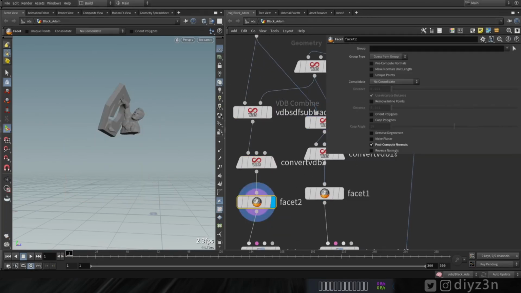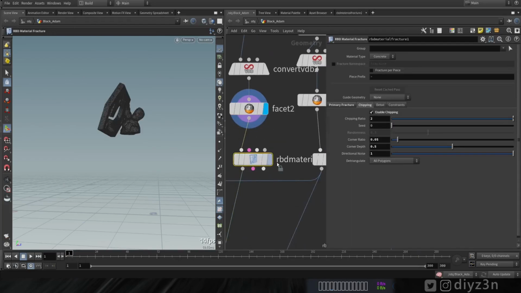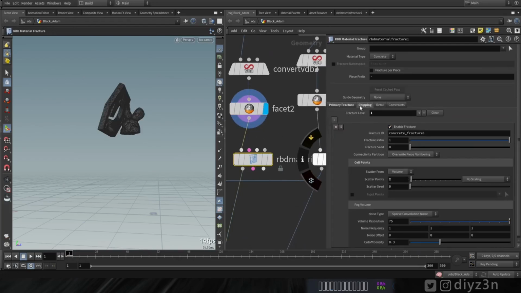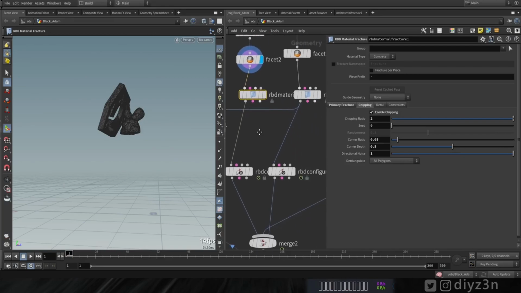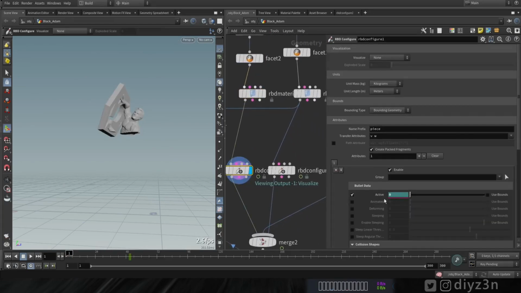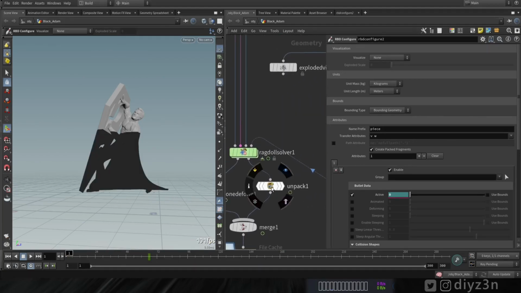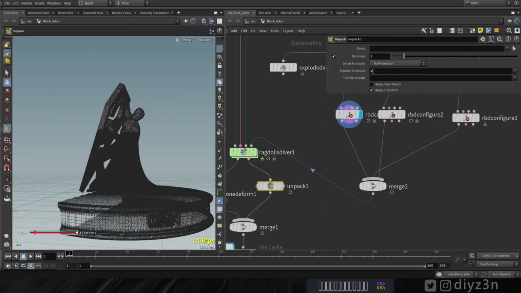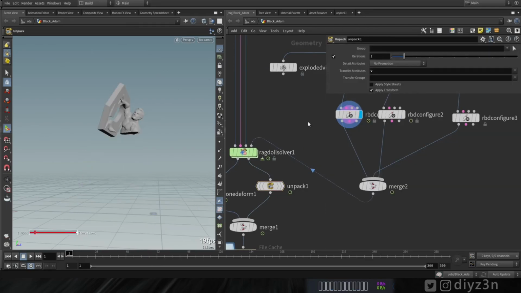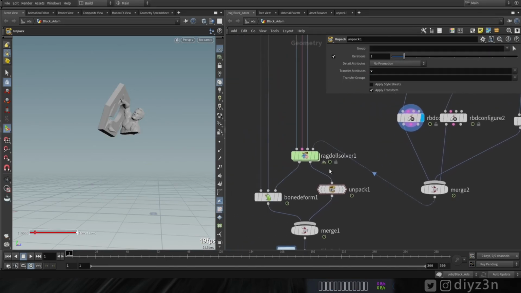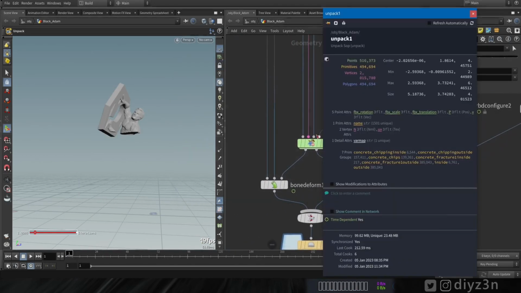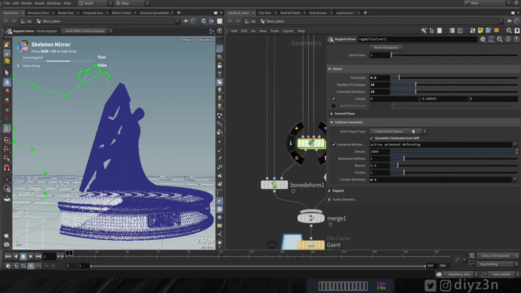I wanna art direct and have a different simulation, so I enabled chopping in RBD Material, and I animated this active attribute differently for each part. I transferred this velocity here, as you can see, to have a motion vector in the renderer, and you need to transfer it to the collision geometry here, and that's necessary.